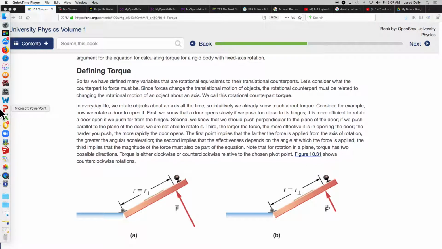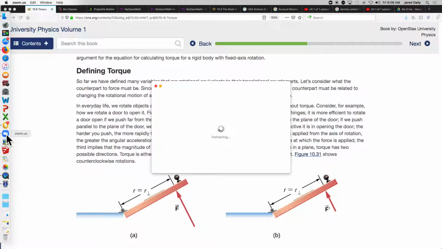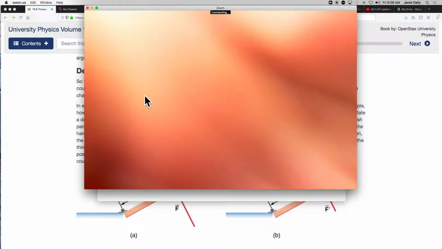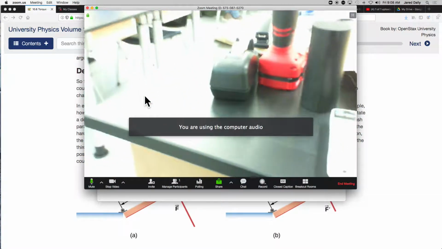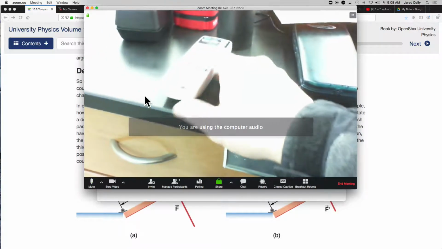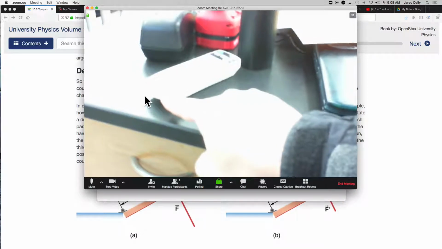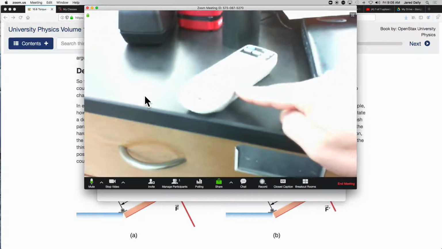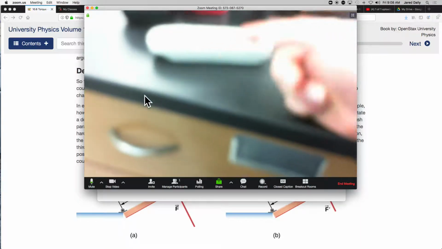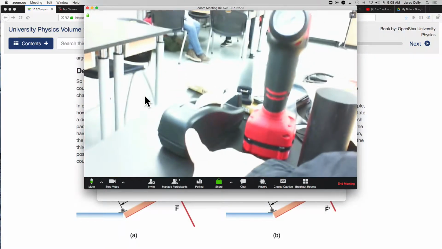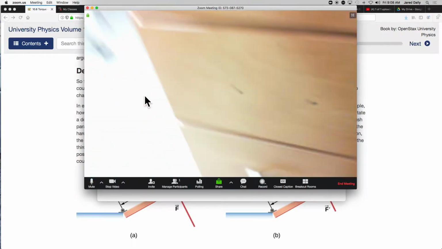So if we push on an object at a single point, for example, using your finger as your single point, then you get this kind of a result. Here's my remote, and I push on a single point and I get rotation. It also might move forward if I push like right here. My foot moves forward a little bit, but it also rotates a bit. And this is true of many objects. Many objects have both this linear motion and rotational motion if you push on them.